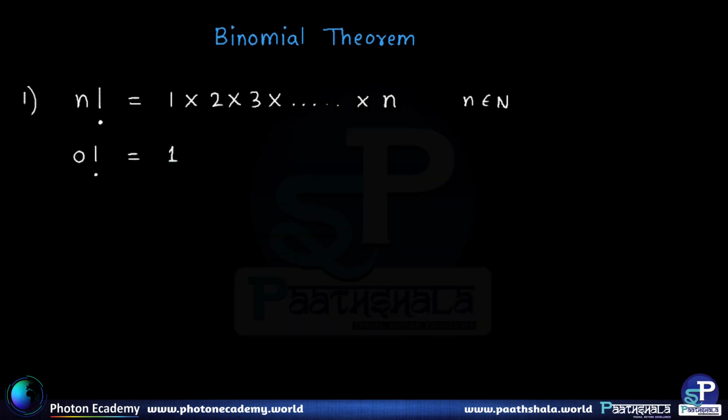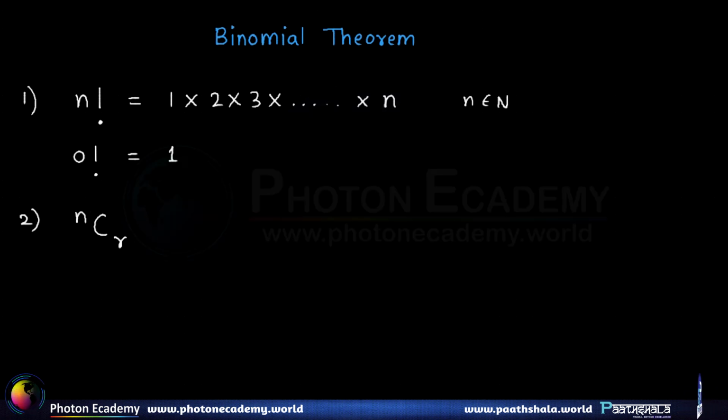Now after this, we have to quickly recollect the formula for nCr, which stands for the number of ways in which we can choose or select r objects out of n objects. So this also you must have done in the topic of combinations, and as per the formula, nCr is given as n factorial divided by r factorial into n minus r the whole factorial.